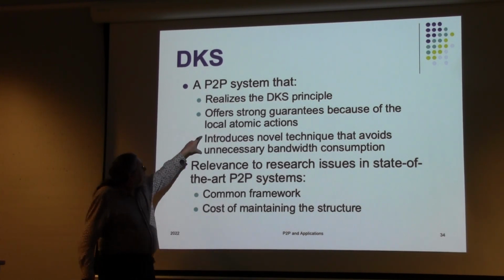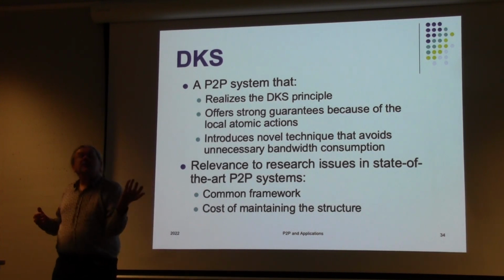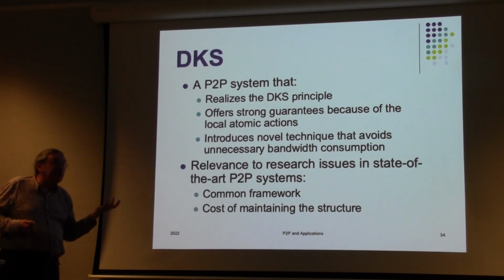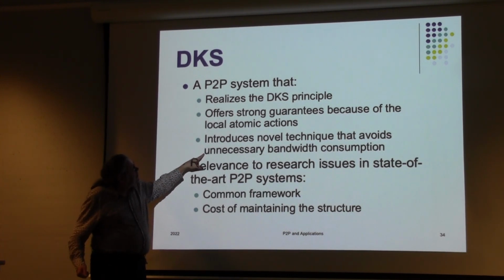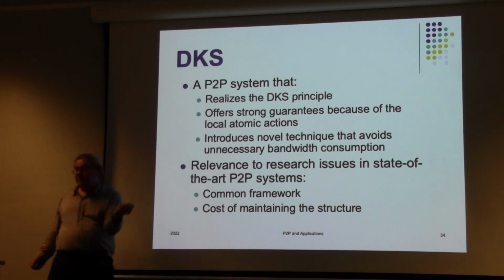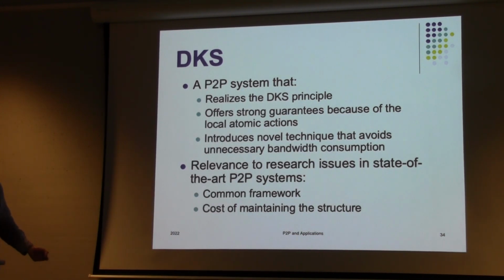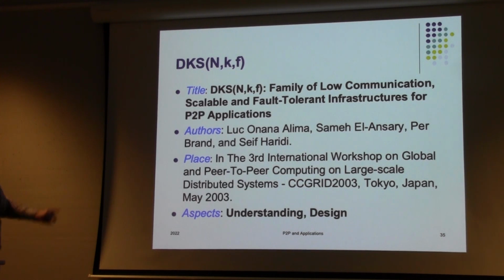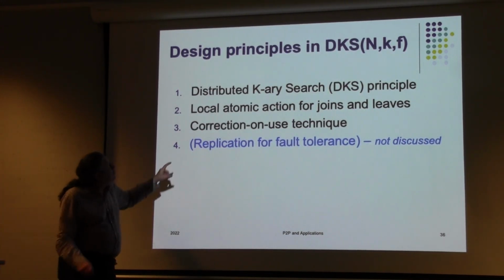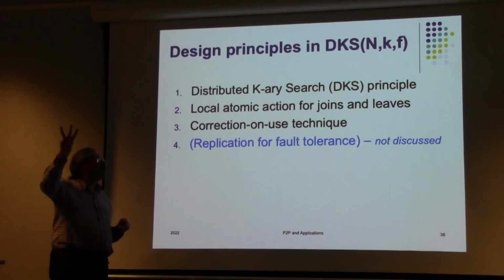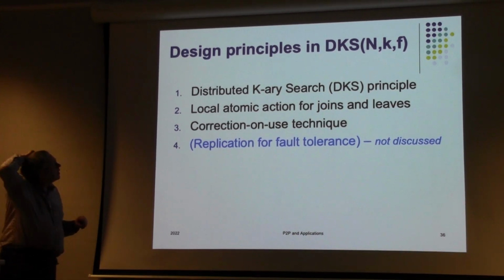Also, the DKS has techniques for repairing the routing tables that are efficient, avoiding unnecessary bandwidth consumption. So I'll show you how to fix the routing tables. This is an actual article, actually a research work, and I'll explain how it works. There are four principles, but I will only show three of them.